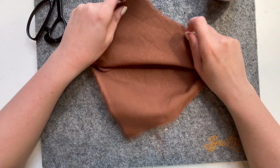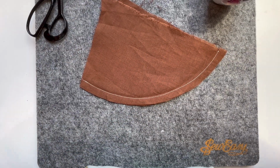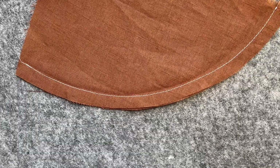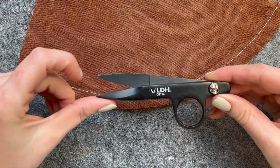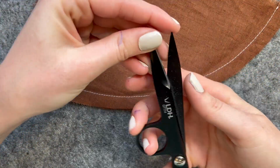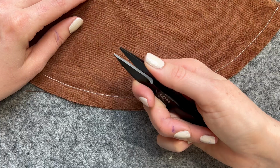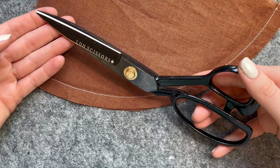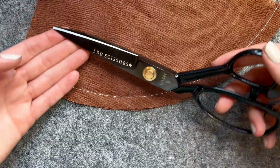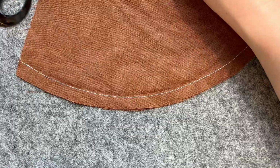So the way that we correct that is we are going to clip this seam allowance on the inside. Now, we're going to lie this nice and flat, and I'm going to take you guys in because this is detailed work. Typically snips are used for the job of clipping into a seam allowance as they're really nice and easy to hold. And I can just go along and snip into my seam allowance like that. However, you can also choose to use a bigger pair of scissors. However, you will not get as much control over your direction or your angle because you've got a lot more to handle. So I'm going to show you guys with the snips first.